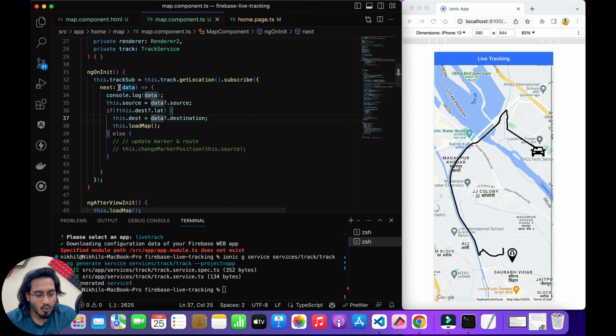Now within that, this is the callback in which I am taking the value of the source one and directly passing it, because every time we want to update the source location. And then I'm just checking if the destination location already exists. That means that we are into the updation one. If it does not exist, then I'm going to set the destination also to the dest one and then load the map. That is what I'm doing. And you can see the map is loaded here pretty nicely and we have a proper route showing up.